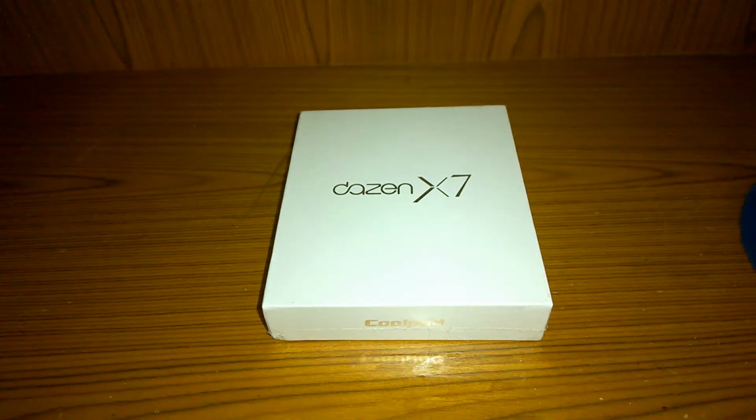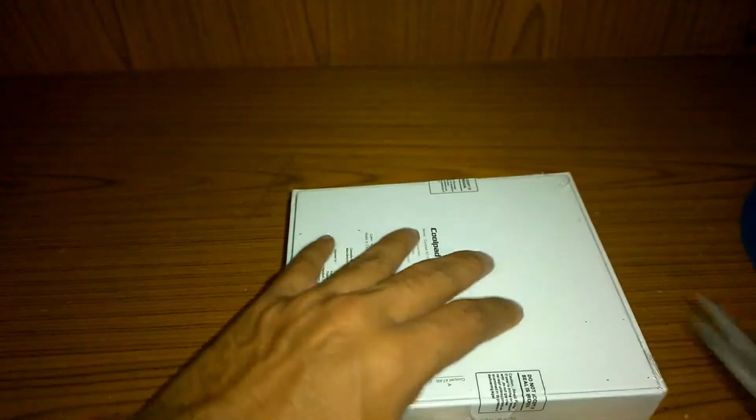So Dazen X7 is a very thin and light device. It is just 6.5 mm thin, and it is very light at 131 grams. So I am excited to unbox it, and I'm sure you are excited as well. So let me go ahead and unbox it for you.